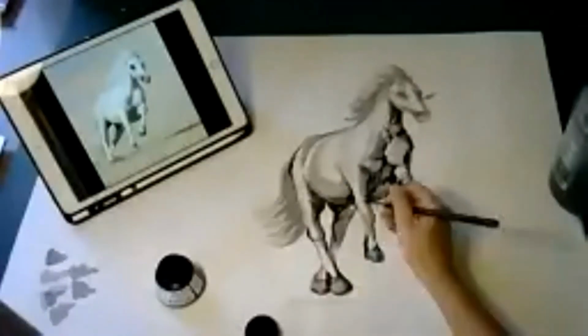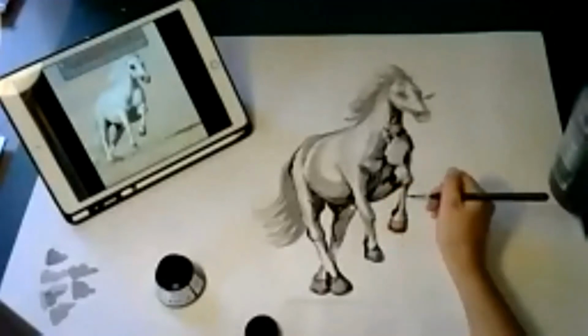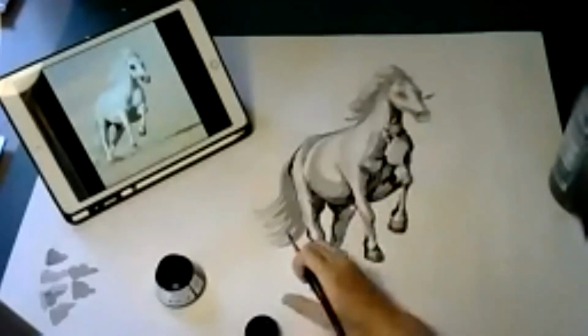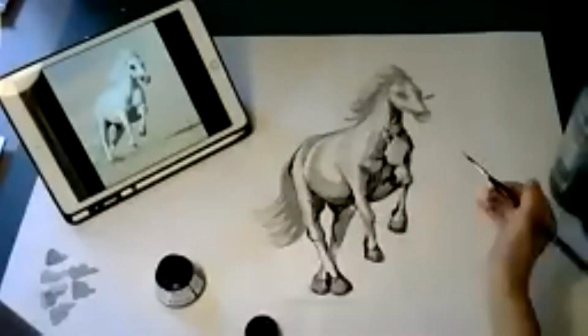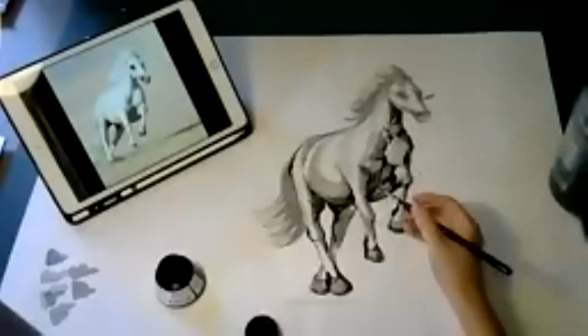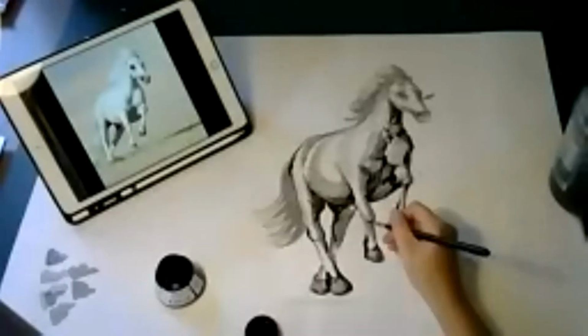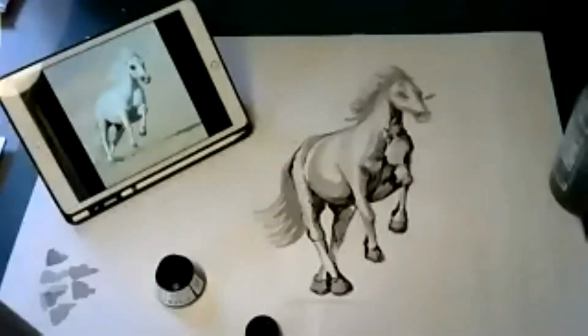You can also give a slight indication of the horse's joints. So if you see his joints of what I've done here, just draw the lightest lines to hint that there's like a bone there.